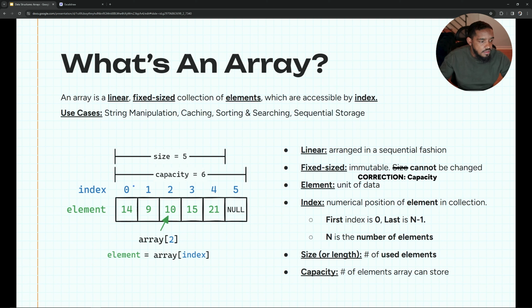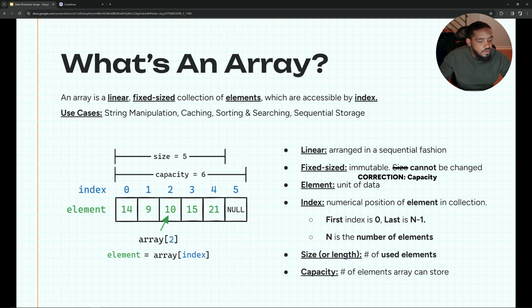Now, one thing that I should call out is that for arrays, the first index starts at 0 and the last index is n-1. N is the number of elements. From here to here, it's the number of elements. If you look at capacity, capacity is the number of elements the array can store. But the number of used elements, or defined elements, I guess you could say, because you could consider null as empty or no value.